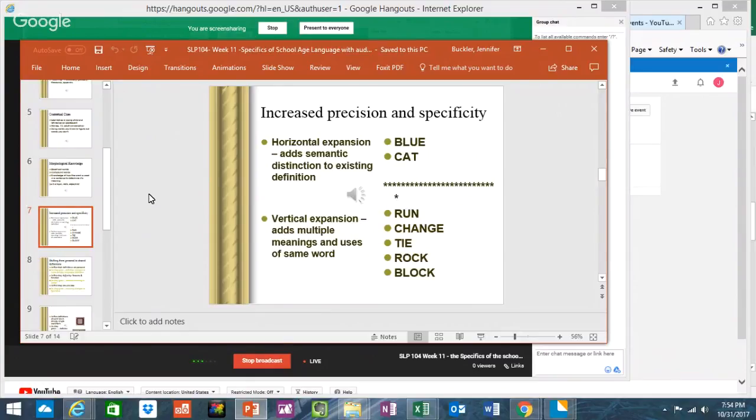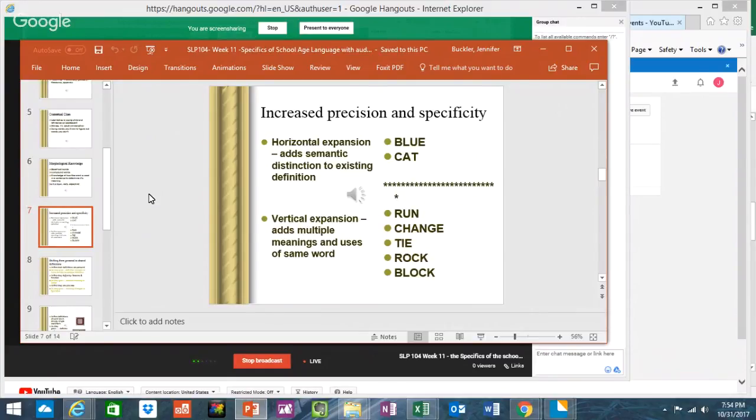It is through horizontal expansion that we add distinction or difference or definition to the word. So when you're little, I say, what color is that? And you say blue. As you get older, I ask you, what color is that? You might answer turquoise, periwinkle, navy blue, royal blue, teal, baby blue, powder blue. All these blue variations are distinctively different from each other. So you can certainly add variations just by the type of blue I'm talking about.